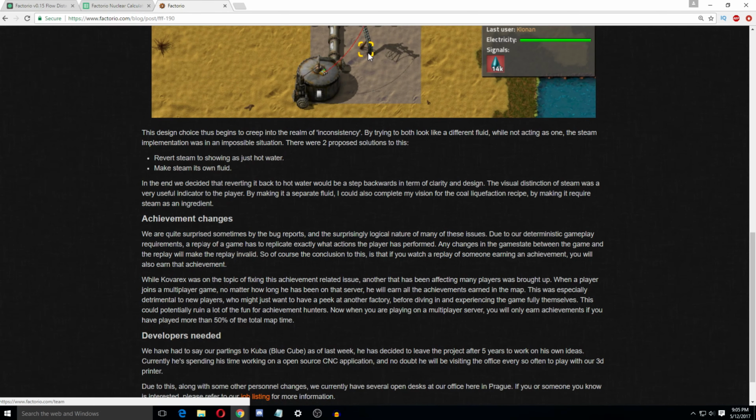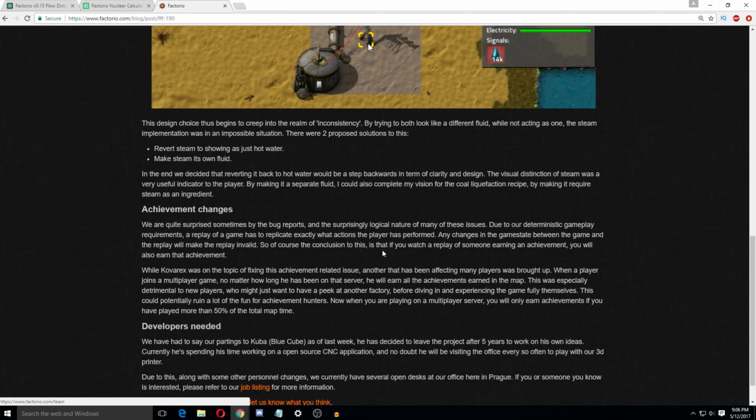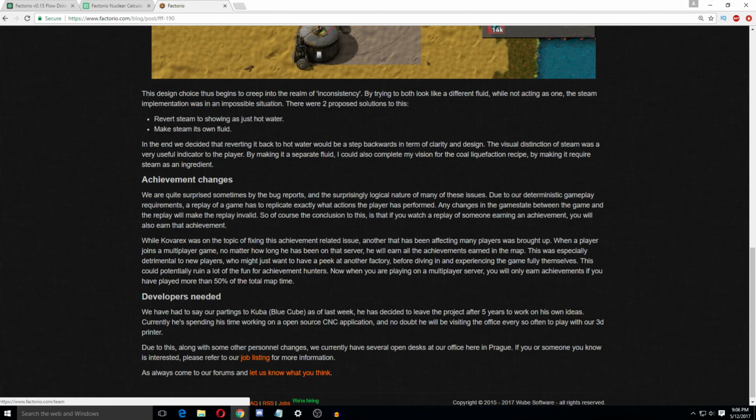Achievement changes. Essentially, they've just changed some stuff to make it a little less exploity with the achievements, because how it is now, you can get achievements by watching a replay of someone who's gotten the achievements, or by joining a multiplayer game where the achievements have been unlocked. Like once you join, you just complete the achievement. They say, due to our deterministic gameplay requirements, our replay of a game has to replicate exactly what actions the player has performed. Any changes in game state between the game and the replay will make the replay invalid. So, of course, the conclusion is that if you watch a replay of someone earning an achievement, you will also earn that achievement.